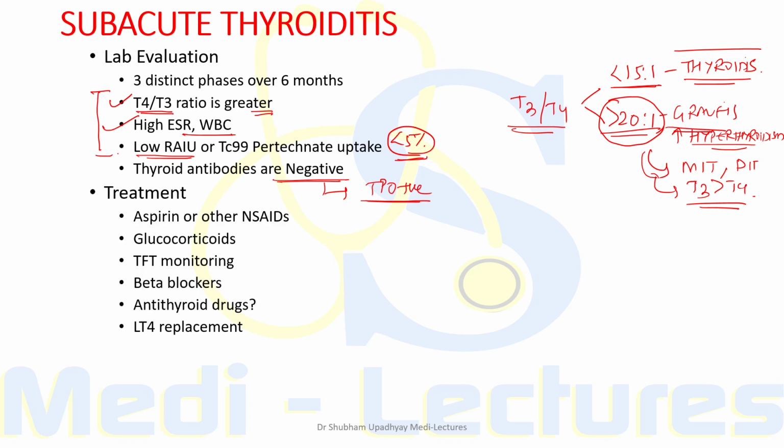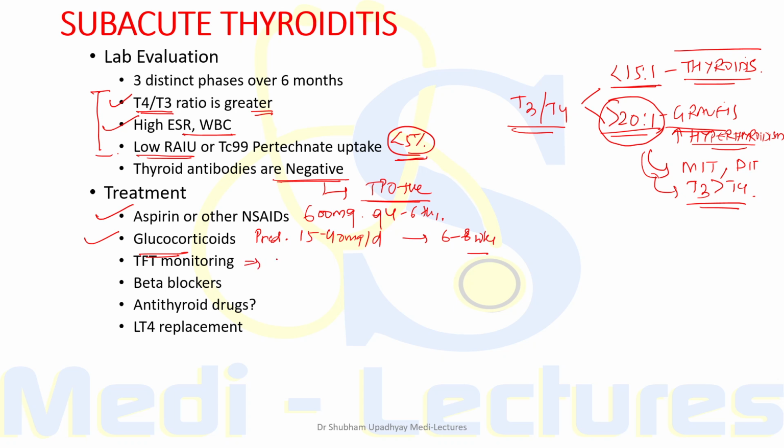Now what will we give for treatment? Large doses of aspirin or other NSAIDs are given. Usually the aspirin dose is about 600 milligram, given every 4 to 6 hourly, for pain management, fever management, basically symptomatic management. If aspirin is inadequate or the patient has marked local and systemic features, glucocorticoids can also be given. The dose of prednisolone for this condition is 15 to 40 milligram per day, and this has to be tapered over a duration of 6 to 8 weeks.